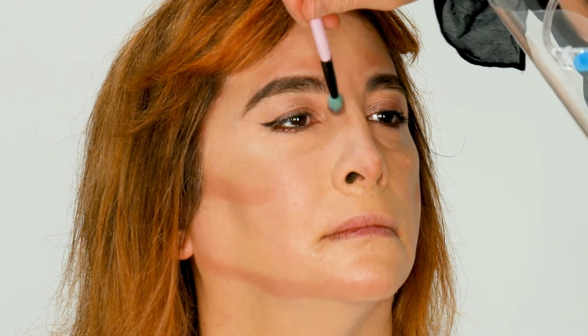However, contouring is different for every single face, so please do your research before actually doing contour on yourself. And the way to do that is the Sculpt and Soften palette actually includes a how-to guide that talks you through different ways of contouring, whether that be contouring on your nose, your cheekbones, your forehead, whatever it may be. It's best to read and then do what suits you.